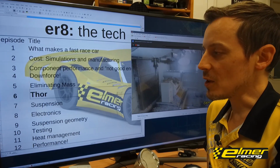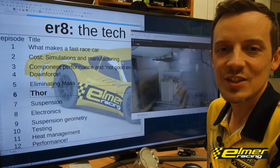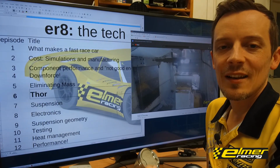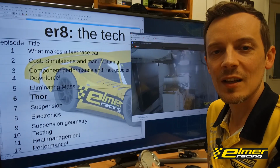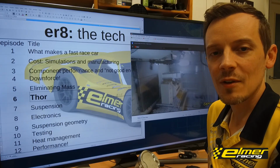And for instance, in World Time Attack, that rule is there to prevent people from using F1 engines, because then you end up with someone spending 1 million plus or something, and then these single or three-person team guys can't compete anymore in any way. So it's very good to have the regulations very open.